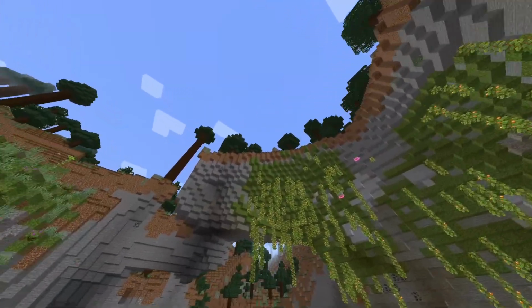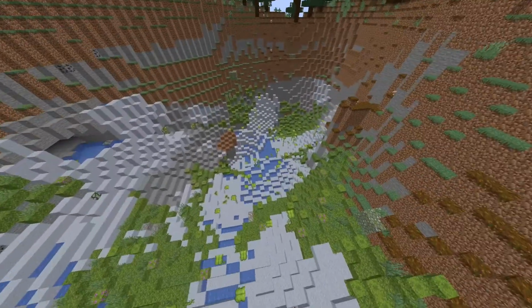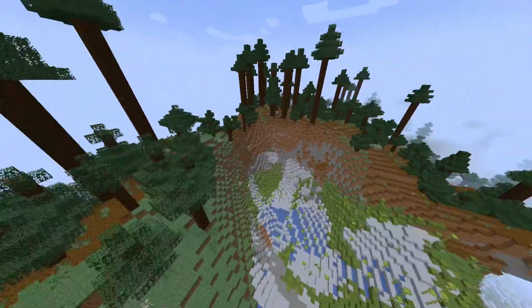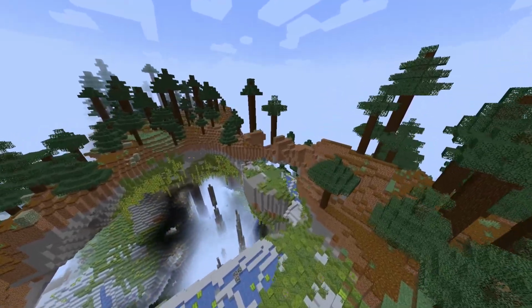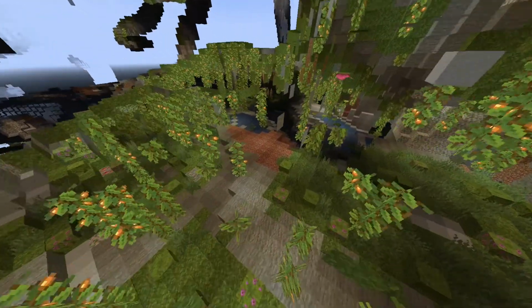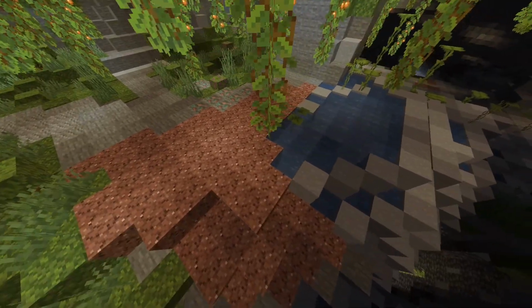And I mean, look at this. This thing is like open to the freaking world. I don't know how this generation happened. I assume it's kind of a glitch, but it's gorgeous. And anyway, like I said, mineshaft. Also, right here, right next to these expansive, lush caves. I've been using expansive a lot, but you get my point.